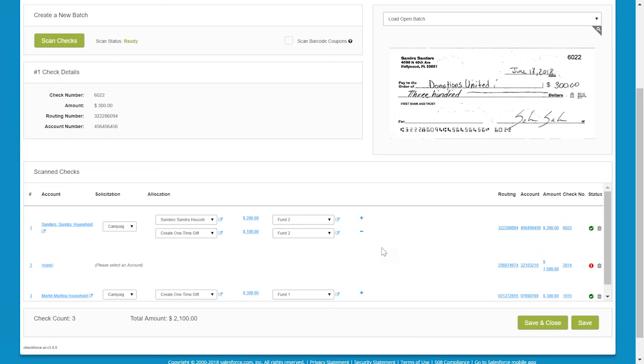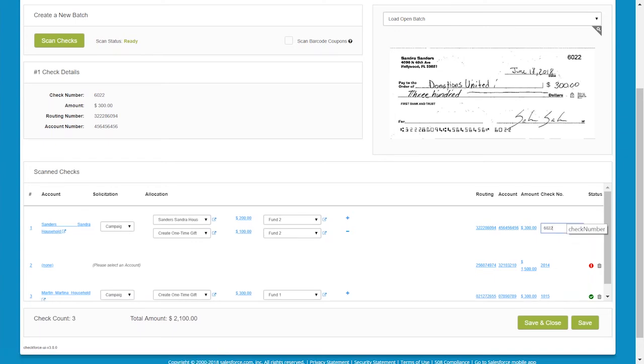And then to the right of that column, we have a variety of different columns, all of which relate to the check. If we're familiar with typical remote deposit capture solutions, you'll notice that it's very much the same. You have the ability to view the routing number, the account number, the amount that has been allocated, as well as the check number. If for some reason any of that information was extracted incorrectly, then we, as the user, have the ability to change it. So we can click on the check number, for instance, and change it if that information was extracted incorrectly.